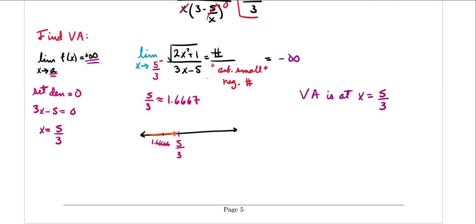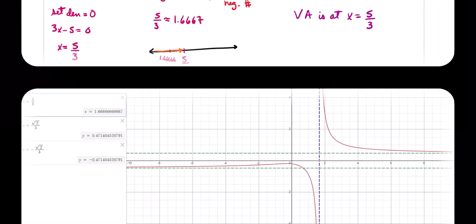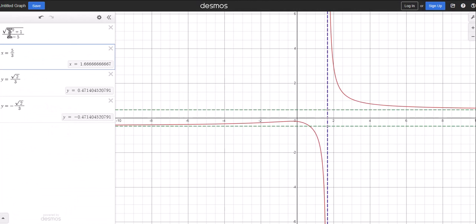All right, so to finish this section, I'm just going to show you this graph on Desmos so we can verify our work. And there we go. Here we have the original function, the square root of 2x squared plus 1 all over 3x minus 5. And we said that we have a vertical asymptote at x equals 5/3, and that's what we see here. Here is our vertical asymptote, and this particular function had two horizontal asymptotes. We get to see one over here, the positive square root of 2 over 3. That's what we got when the x was getting arbitrarily large. So yes, our function is approaching that value.